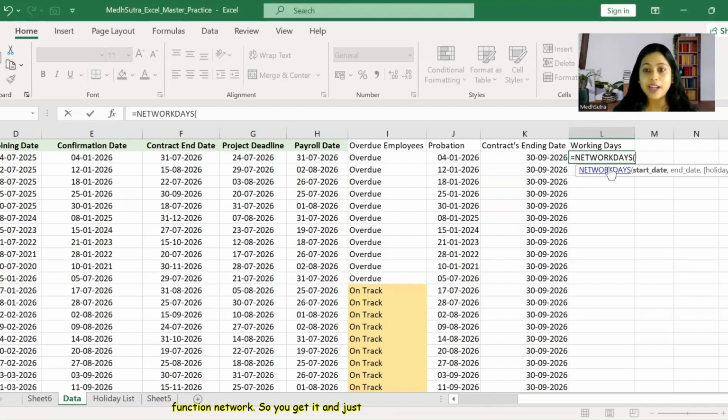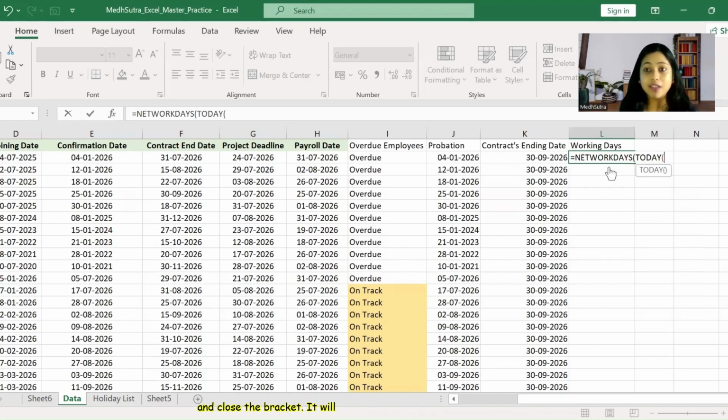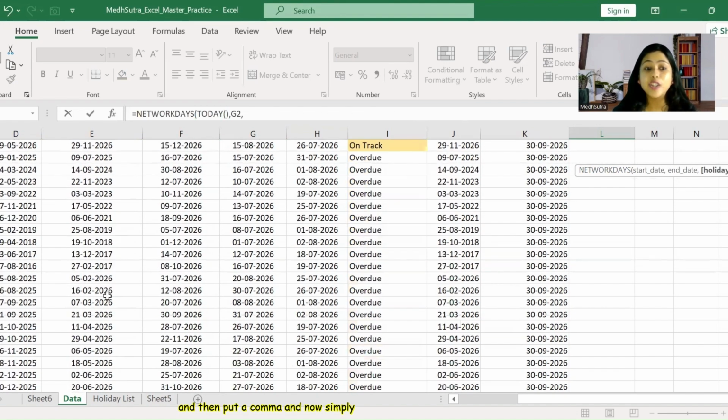So you get it and just press tab to get the function, then write the start date, which is today. So I'm just going to enter TODAY, the function, and close the bracket. It will automatically take today's date. Put a comma, now put the end date, which is the project deadline, which is listed here, and then put a comma, and now simply select the holidays.